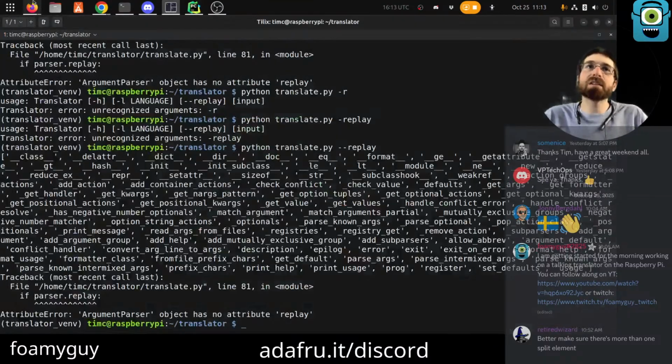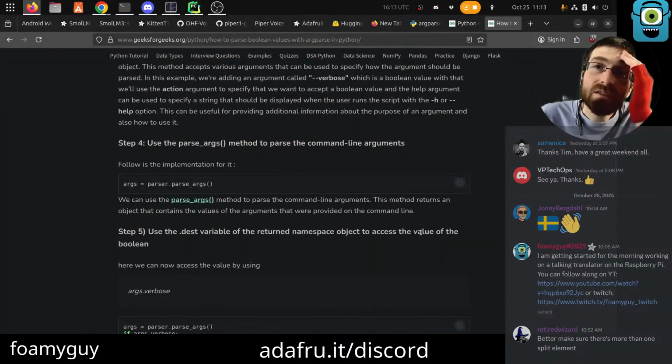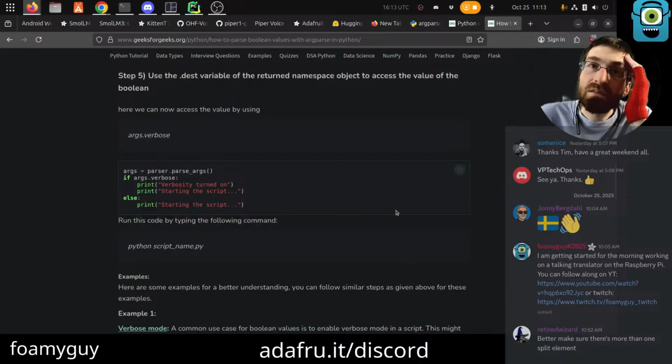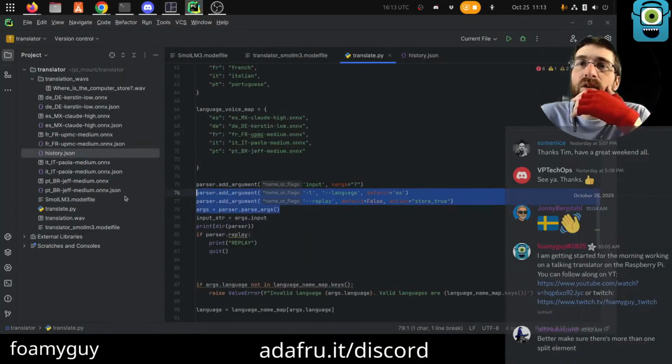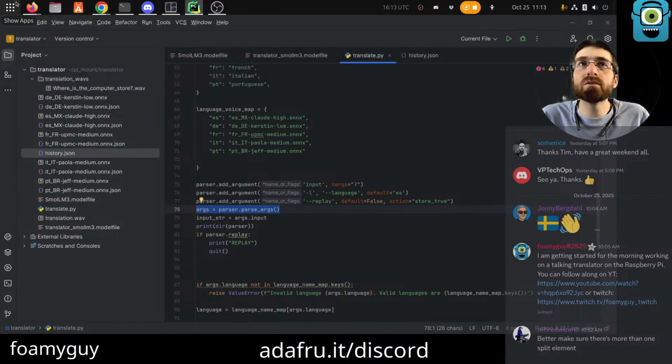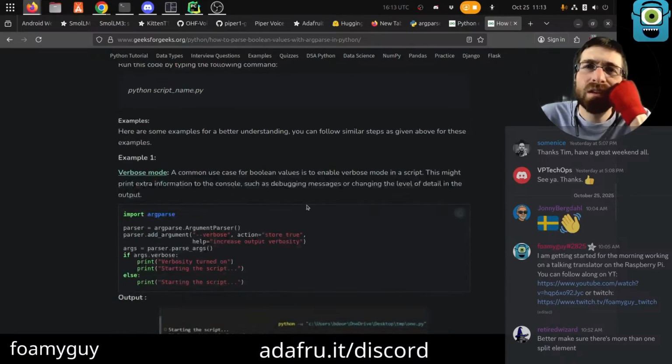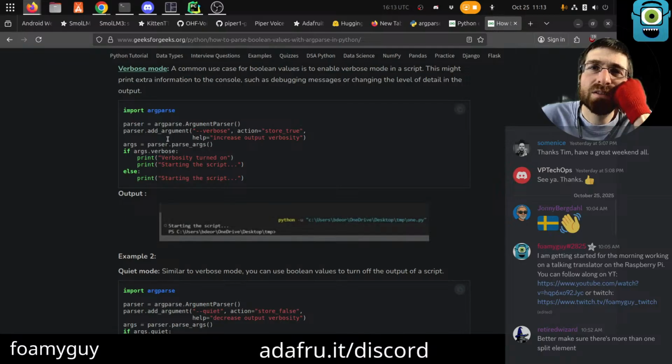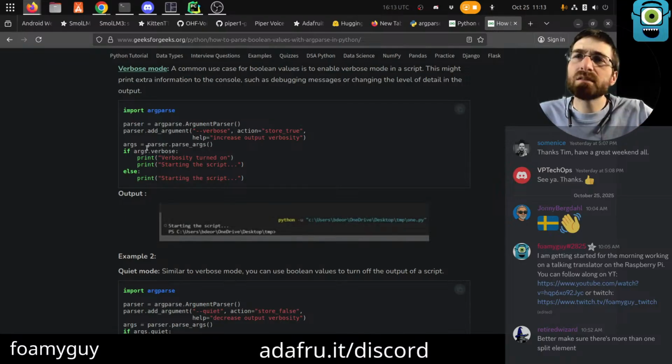It still does not even have that thing. Have I not parsed yet? No, I parsed right here. Why is it so hard to do a Boolean? This is what I did.